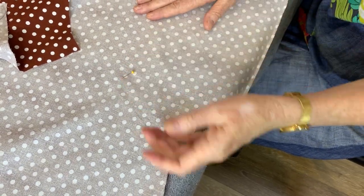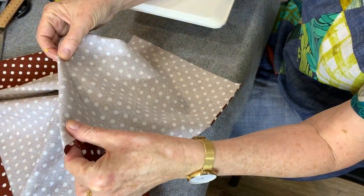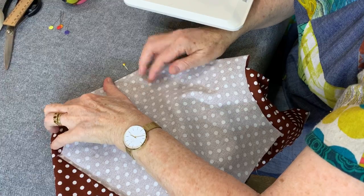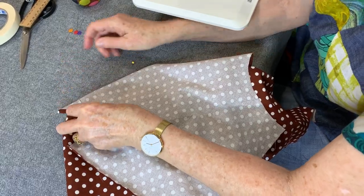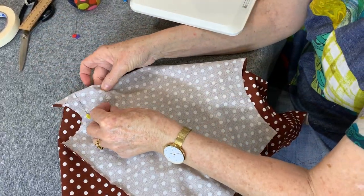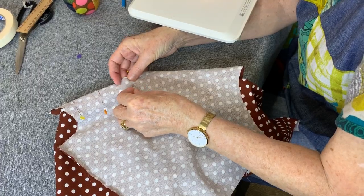So what I'm going to do now is fold this, and so I'm going to lift it up off the table. I'm going to fold the fabric on that point, and then I'm also going to extend out to the other end. Helps if you lift it up and then pop it down there like that. You make sure everything stays lined up, which it has, which is great. And then I'm just going to pop a couple of pins to hold everything in place. Probably about three or four pins along the length of that, like that.